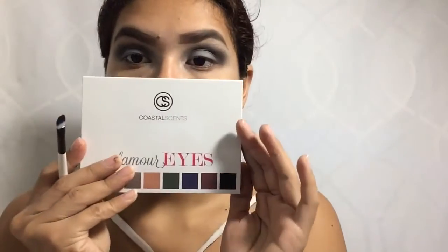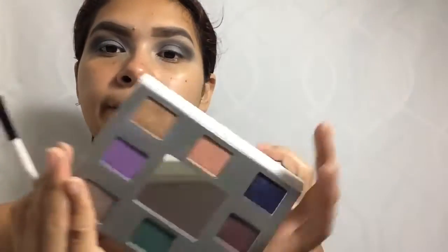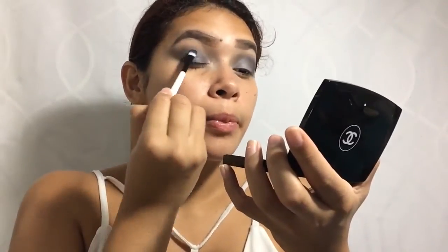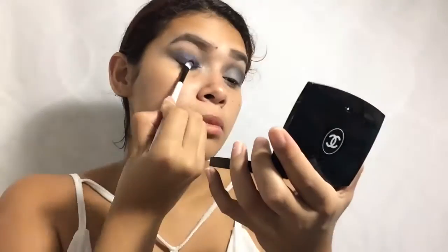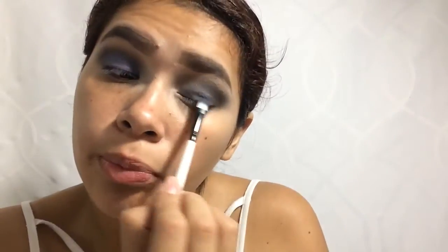So that's why I'm gonna move on to another palette, and I'm gonna use this palette. I forgot the name of it. And I'm gonna use that blue, like the darker blue, and I'm gonna add it on top of the other blue I put on. And that one, it is showing a little bit better. So we're just gonna keep building the colors, so hopefully it works out.